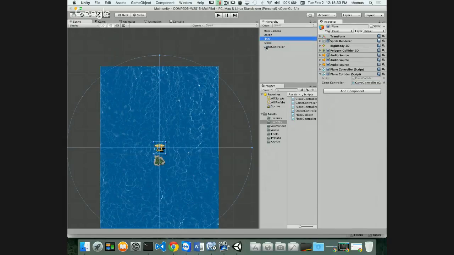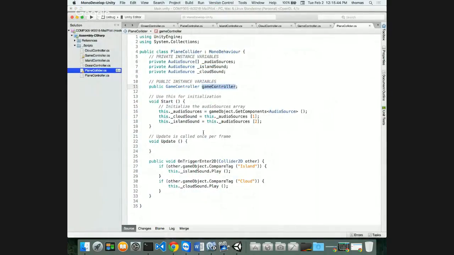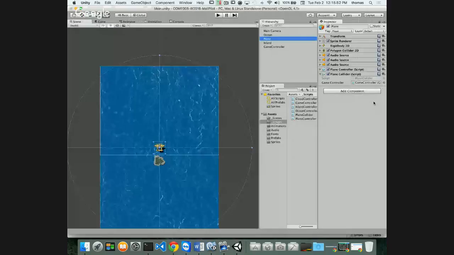Yay, I made that connection. Once I drag and drop my game controller, I create a binding between my game controller and the variable that I've mentioned here in MonoDevelop called lowercase gameController. Let me go back to Unity for a second. Notice how in Unity it's all uppercase, Game Controller, because it rewrites whatever it exposes in the inspector so it looks like an actual value. All right, so this is my game controller. I've made it. Now do I have access to lives, and do I have access to score?